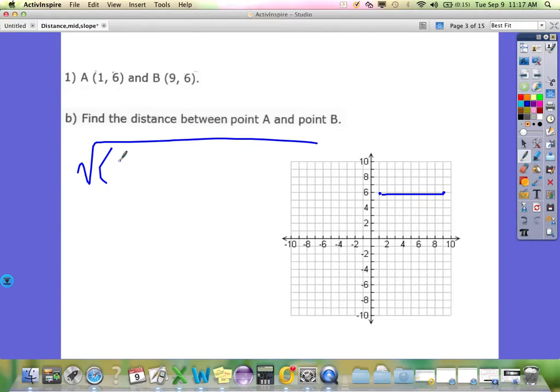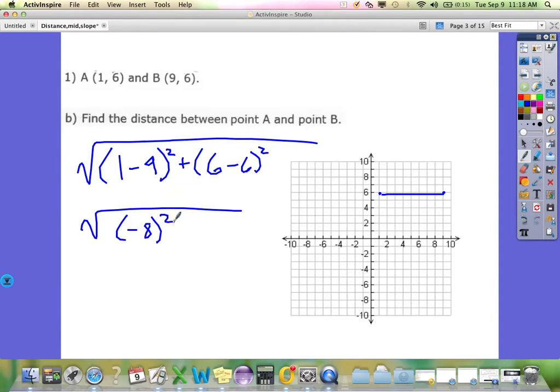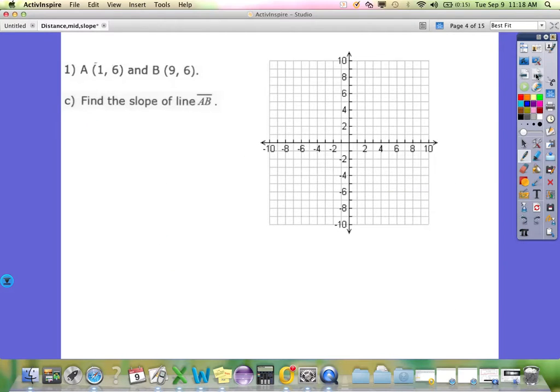So I'm going to do (x minus x) squared plus (y minus y) squared, which is (6 minus 6) squared. So 1 minus 9 is negative 8. Keep it in parentheses. You should never be taking the square root of a negative in this class. 6 minus 6 is just 0, and 0 squared is still 0. So not really important. Negative 8 squared is 64. Square root of that is 8. What do you know? I counted the distance as 8. The distance here is 8. I'm going quickly, so please feel free to pause the video if you need to do that.